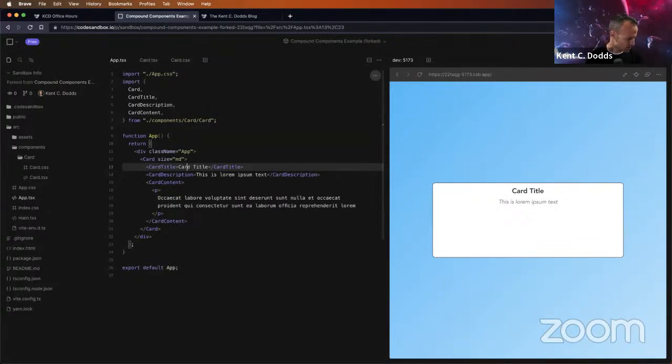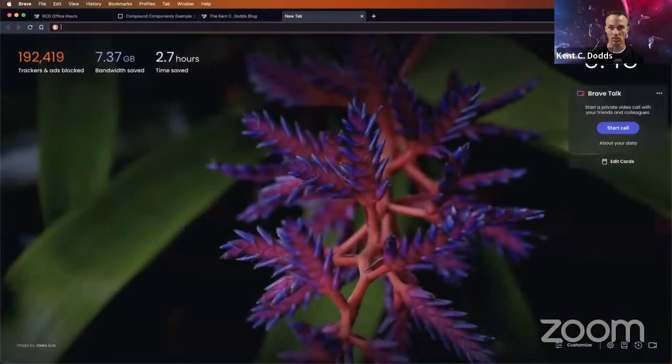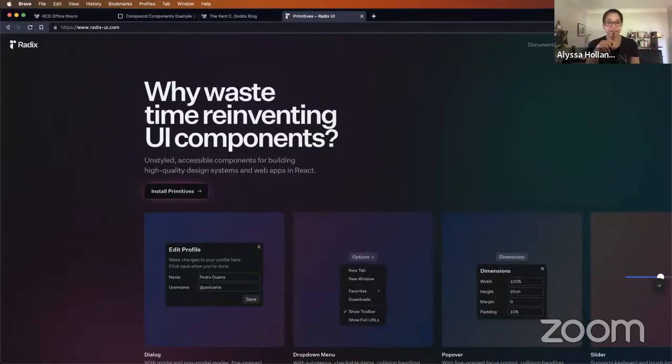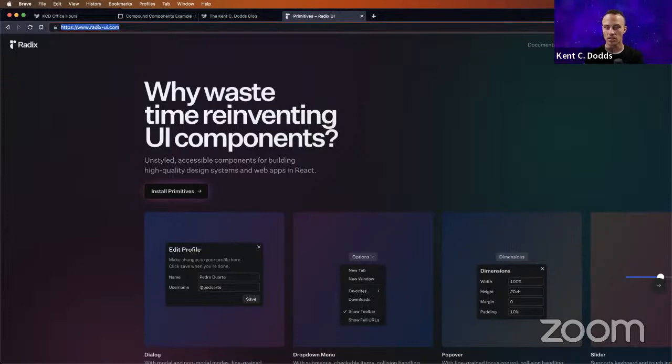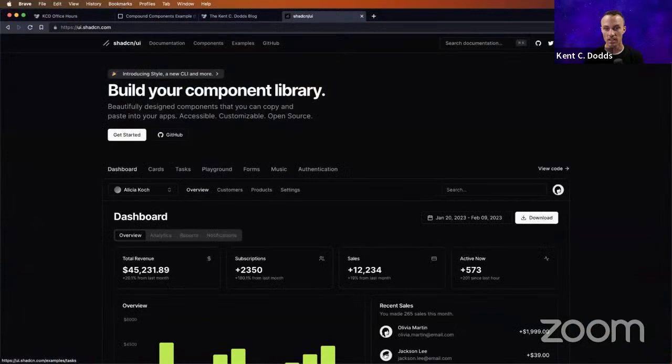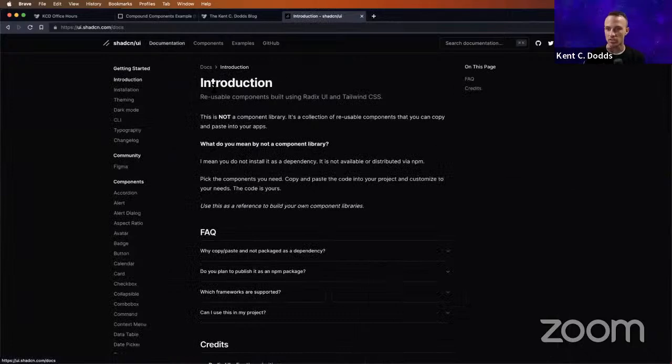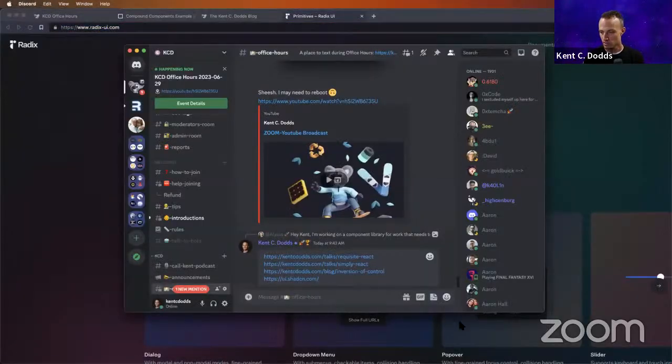There was something else I was going to mention. It's very possible you could build a lot of your components on top of something like Radix. And even further than that, you could get a really great head start by building on top of something like ShadCN UI. This thing is fantastic. I just adopted it in the Epic Stack, and I'll link to this also, and also Radix for anybody who is unfamiliar.